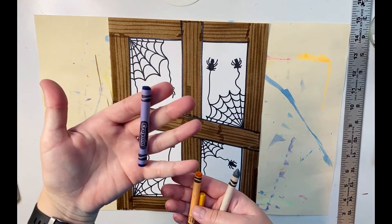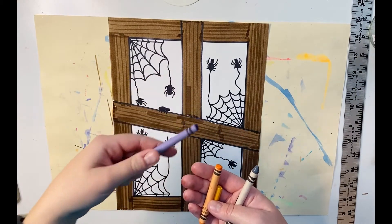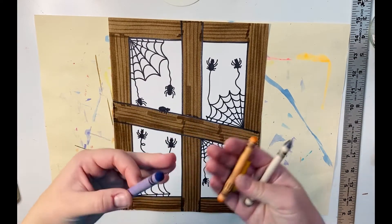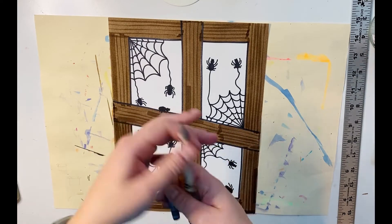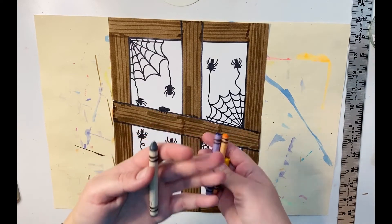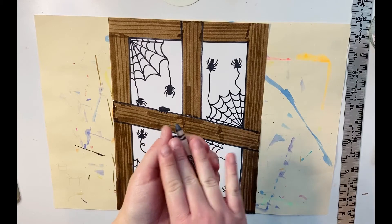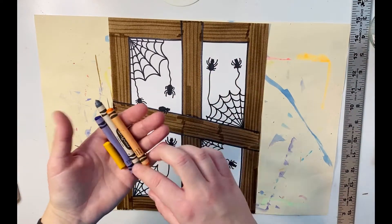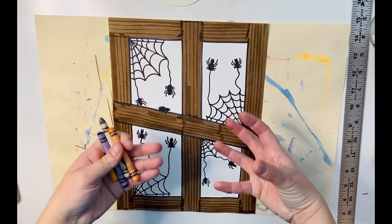You could do a deep dark blue, as long as you don't press very hard, to make it look like a blue sky, an evening sky, or a nighttime sky. You could use gray if you want it to be more like a stormy or cloudy day. You could even use black if you want it to look like a deep midnight sky.